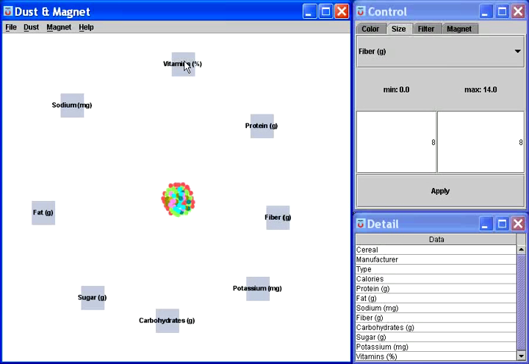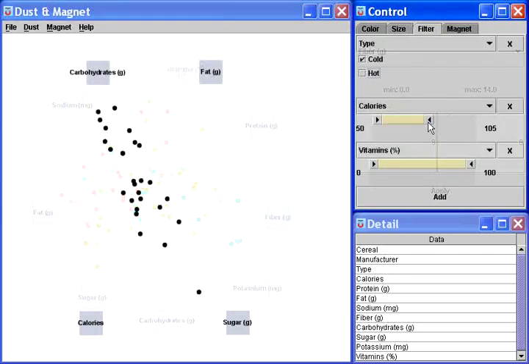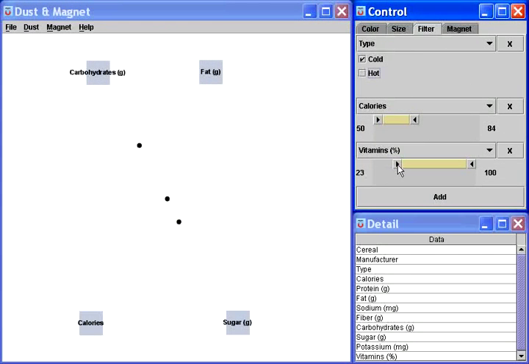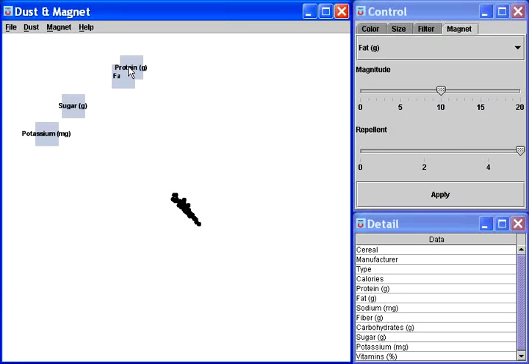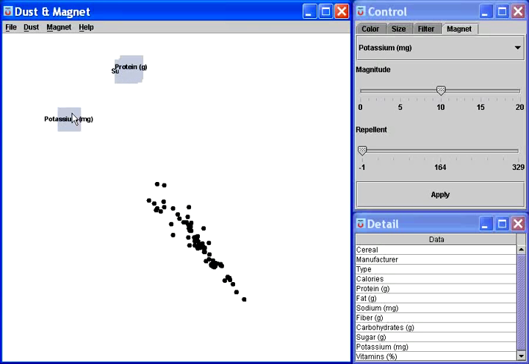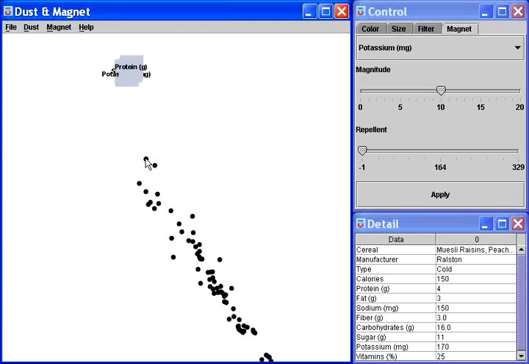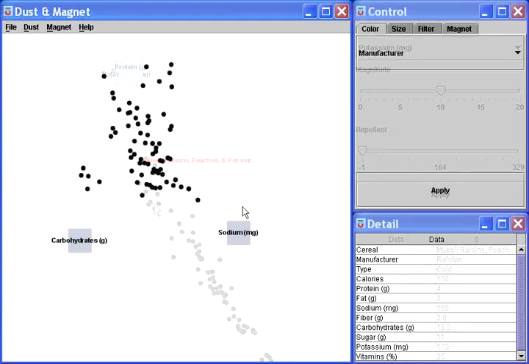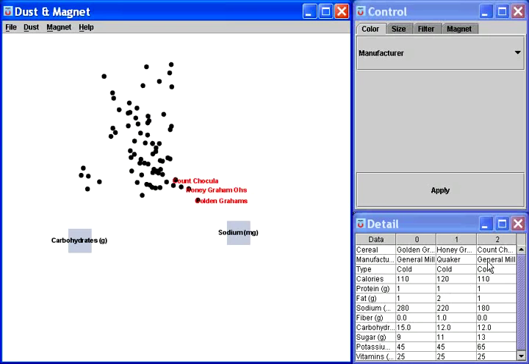In usability tests with the system, we observed a number of different usage patterns. Some users even used Dust and Magnet in ways we hadn't imagined. For example, one participant only used the filtering features. Another stacked several magnets on top of each other and used the attract dust and repellent features to group the dust. And yet another relied on the detailed view in order to make final decisions.